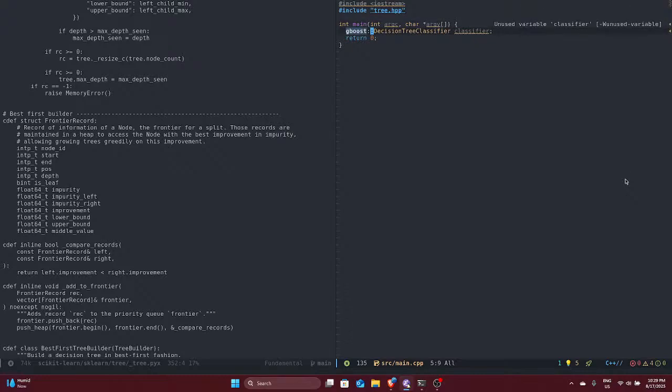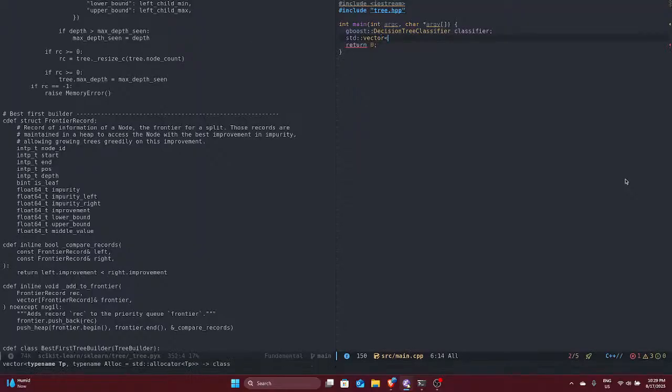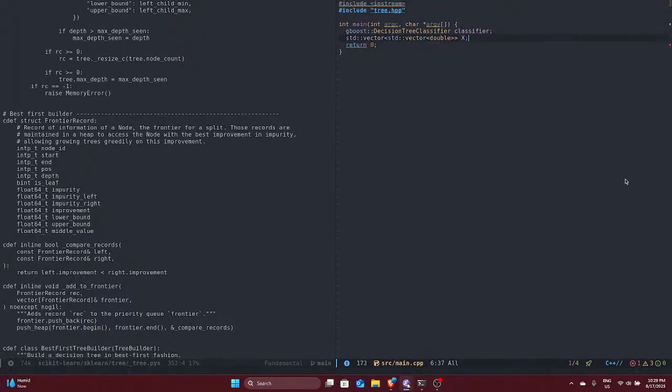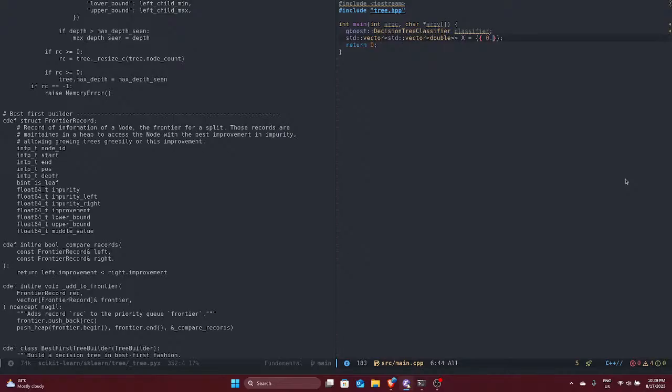So we'll make the classifier, and then we're gonna need some data. Let's call it X. And let's make that, it doesn't matter, like this. One more time.